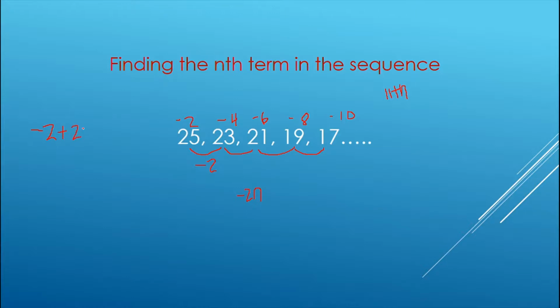It's because if we're going to add unlike signs, it means subtract and copy the sign of the greater number. So if we add negative 2 plus 27, unlike signs, we subtract 27 minus 2, that is 25. And we copy the sign of the bigger number, and the bigger number for this one is 27, right? The sign of 27 is positive, so our answer is positive 25. So what should be added to negative 2 to make it 25? That is plus 27. So we're going to add this to our formula, negative 2n plus 27.